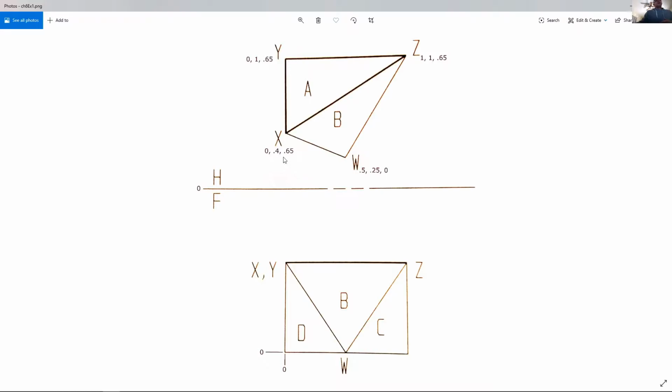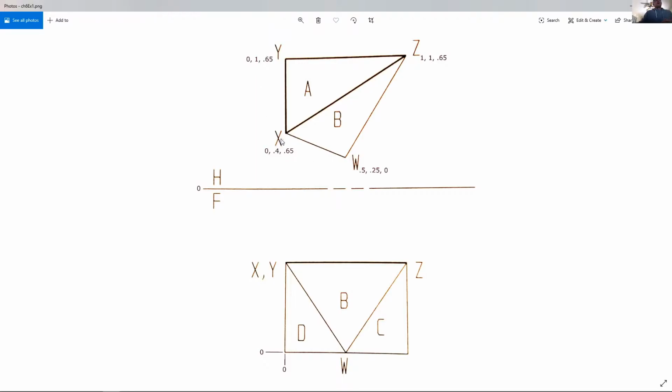and Z. I've taken the liberty to take some measurements using the lower left corner in the front view as 0, 0, 0, for X and Z, and using the reference line between the horizontal and frontal planes as my 0 in the Y, so I can see depth in the top view, or the horizontal plane. So I've taken the liberty of putting the 3D coordinates of each of these points based on the depth, which would be the Y coordinates of each of these points.